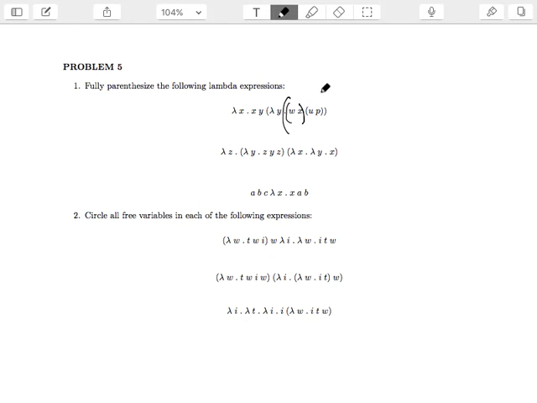Probably have to change this and just say rewrite this, because this gets crazy. If we were allowed to rewrite it, would we be allowed to change what parentheses are already there? No, because that would change the meaning. This period means that everything inside here, as far right as possible, is inside the body of the lambda y abstraction. So this body extends all the way here. Then we need another parentheses around this. So it would be lambda x dot x y, lambda y dot W X.